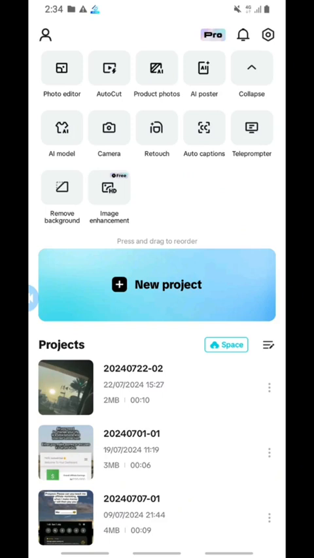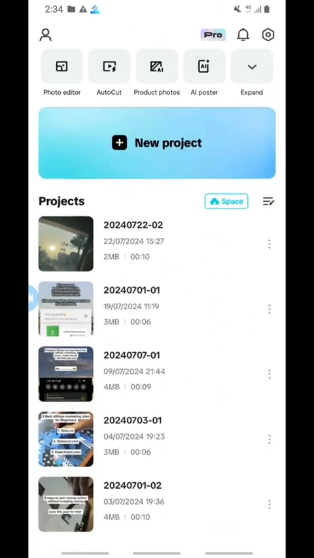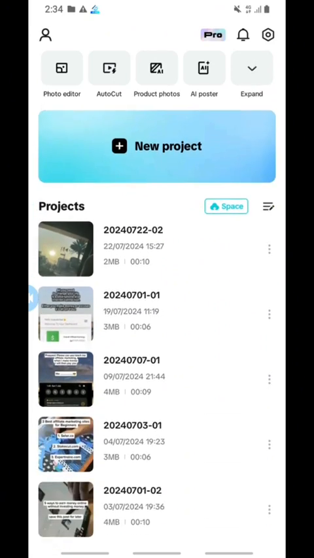So when you open Capcut, this is what you are going to see initially. Forget about all these ones that you see up here for now, because they are related to AI and other tools that you may not understand. This place you are seeing is projects. These are all the projects I've done. There are very many. I had to delete a lot of them just so we can have space to do this video very well.